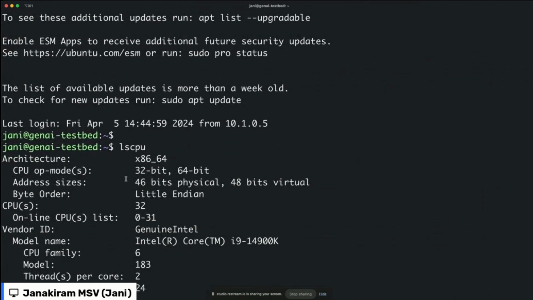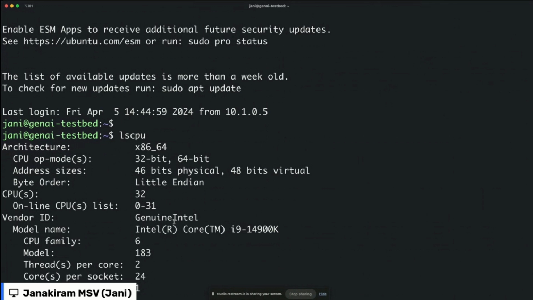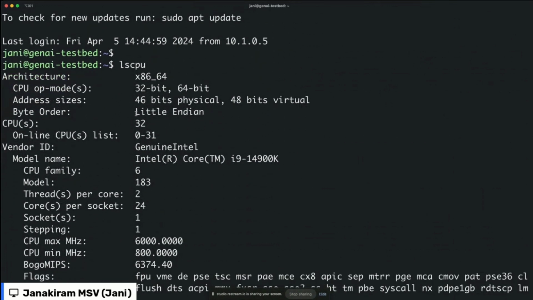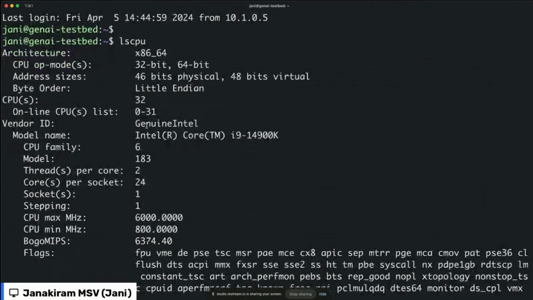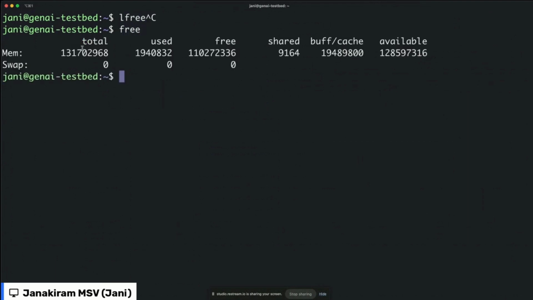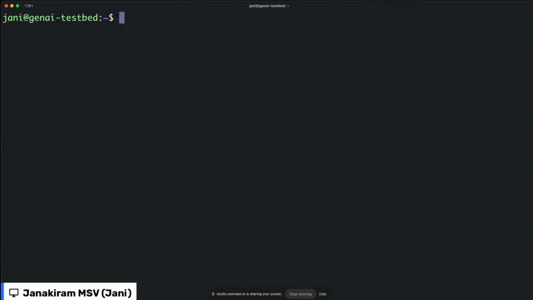This runs an Intel i9 14th Gen with multiple cores, about 32 cores. It's a pretty powerful CPU, and I have about 128 GB of RAM. So that's the core compute and the memory.